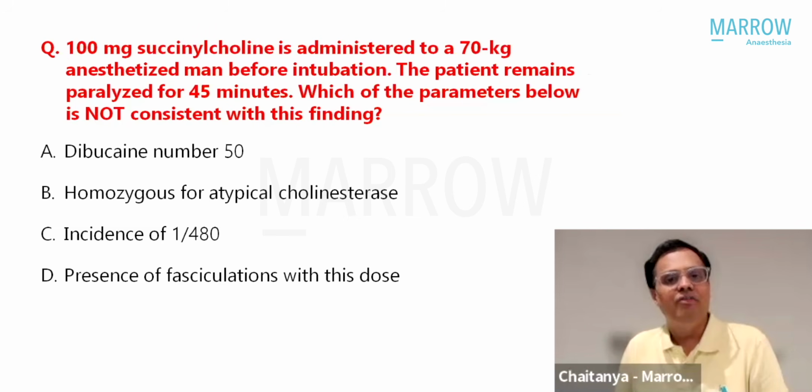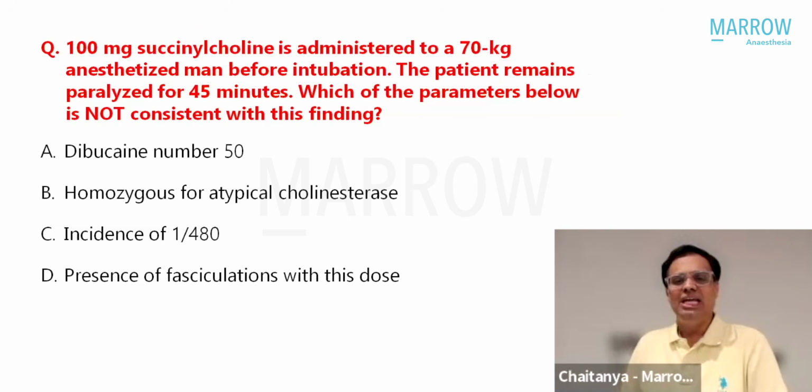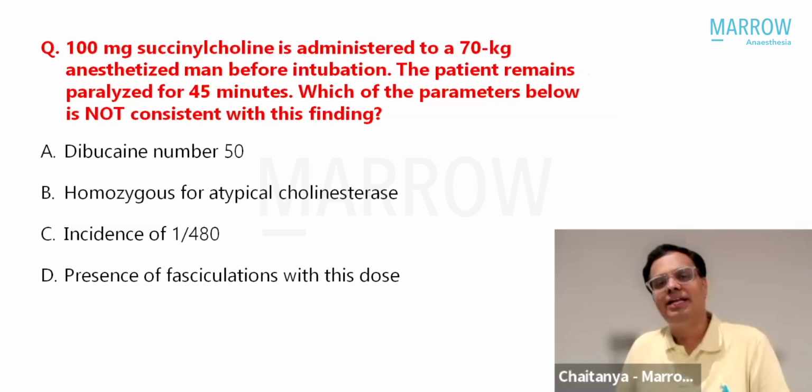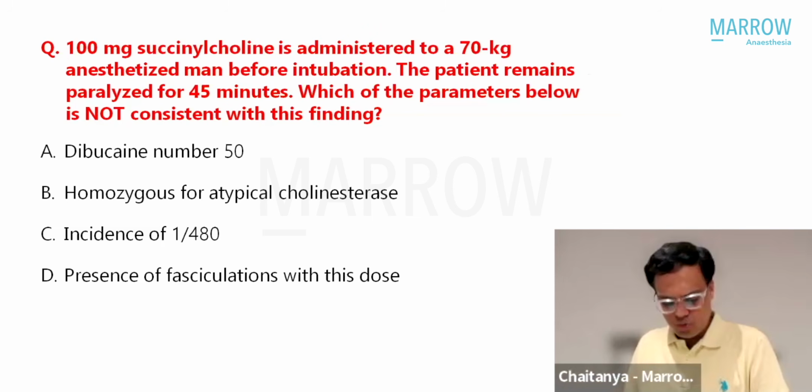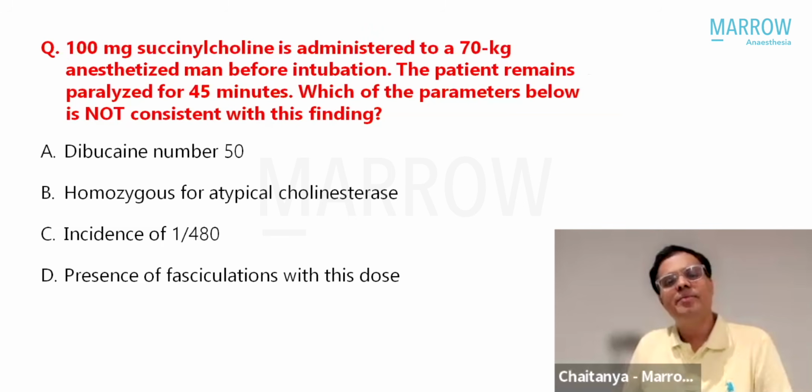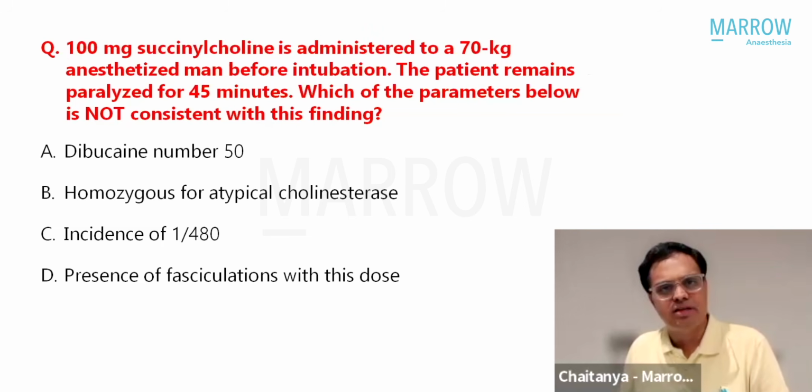That's the reason why if a patient is delayed even 30 to 40 minutes, you need to wait if you want to do this Dibucaine testing also. I don't know any place in our country where this Dibucaine number is done, but yes, it's worth remembering because most of the examiners will be asking you this question.